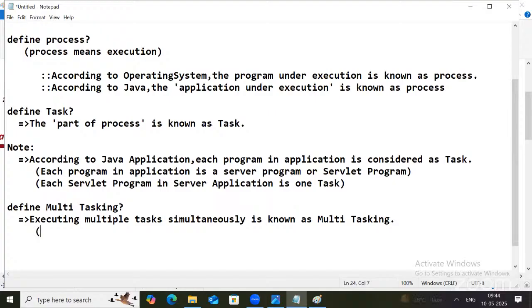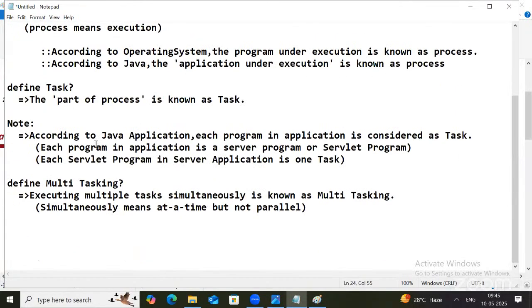Simultaneously means at a time, but not parallel. The execution happens simultaneously, we call it concurrently. So multiple tasks will be completed at a time, but the execution is not in parallel. That's the meaning.